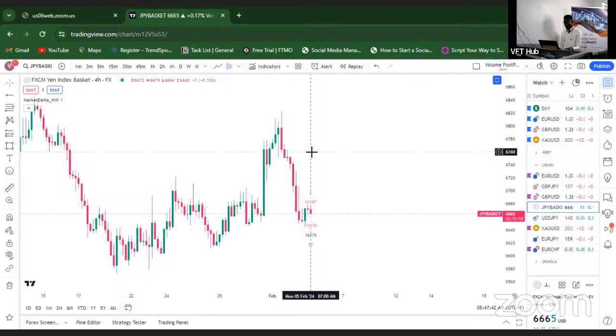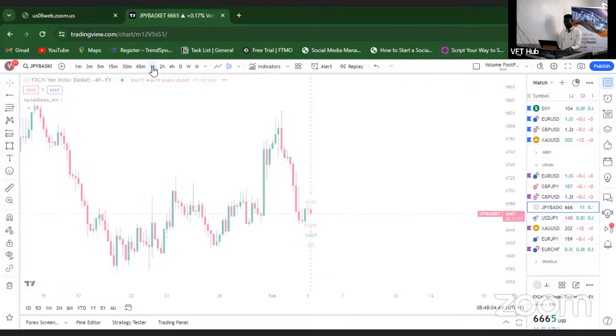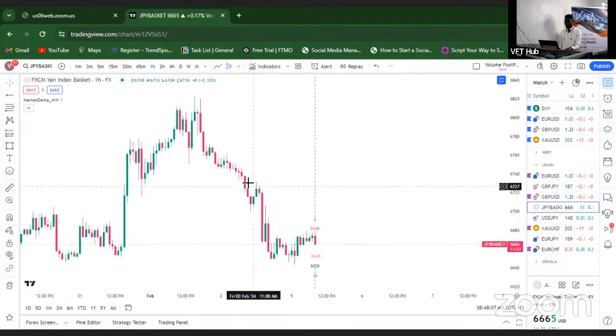If it truly wants to sell, then let it rally all the way back to this left shoulder here, then we can follow it to the downside. So that is our outlook for the yen for the week. Our bias for the yen this week is still more of a bullish move because of the weekly time frame. And on the 1-hour time frame of the yen basket, yes, it's showing us bearish.